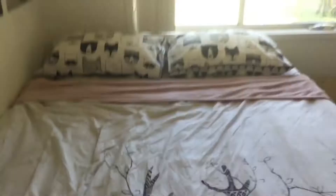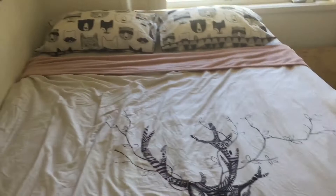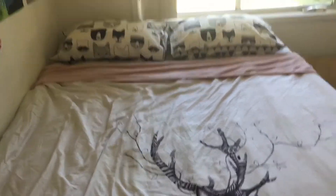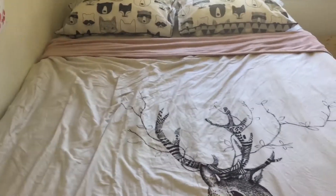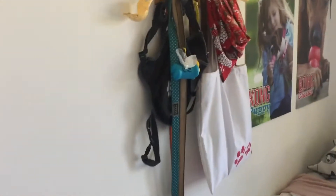It's not very big but I think it'll do the job pretty well. I've got a queen-size bed in here so I can be around for them, and in the nights leading up to it I can stay in here, keep an eye on things, make sure everything's going well, and check her temperature.